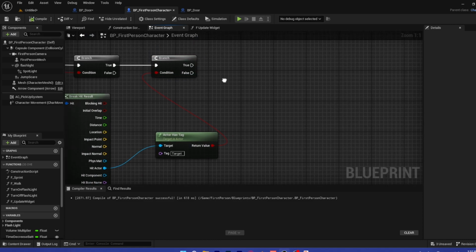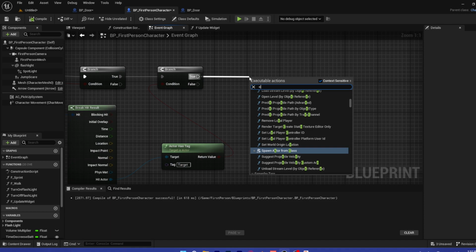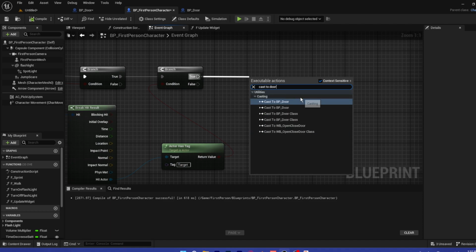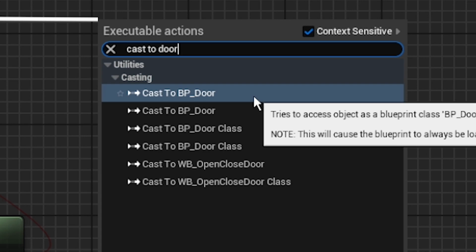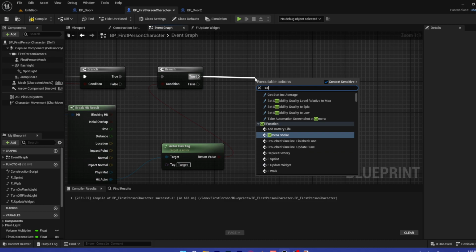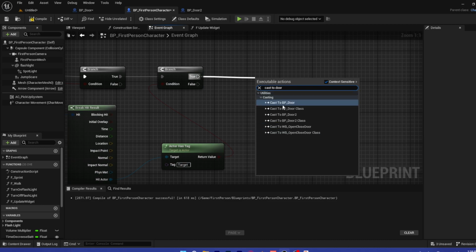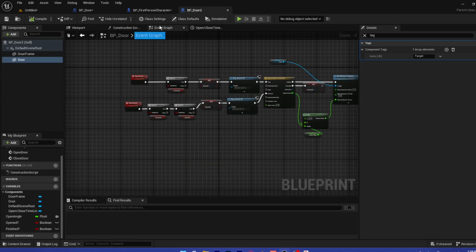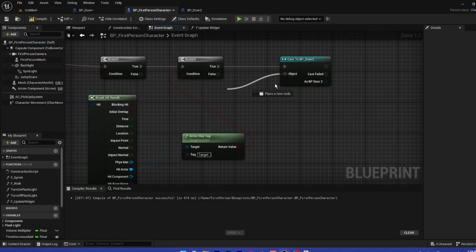Or close the door. So now we're gonna do a really bad thing called cast to door, just to save time. And you can see I have 2 doors. So we're gonna cast to door. I'm gonna do door 2 because this is the door 2. And this will be the object of the hit actor.